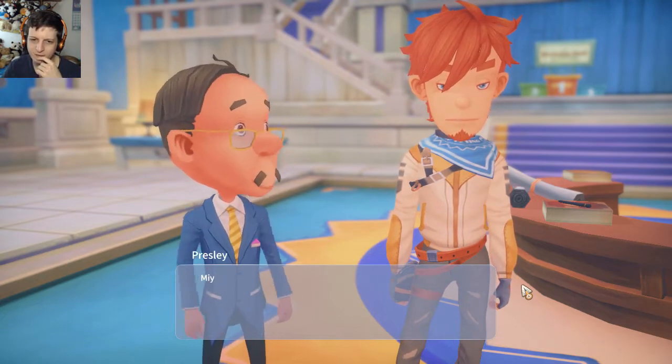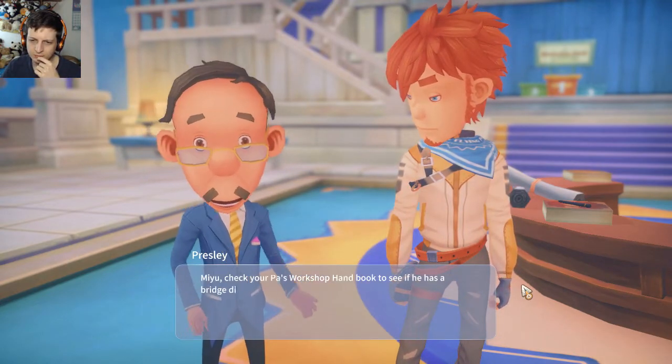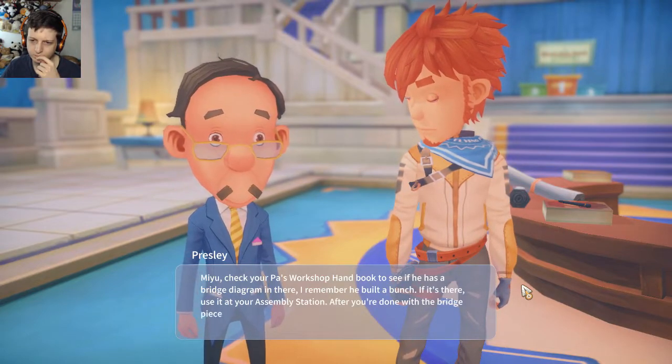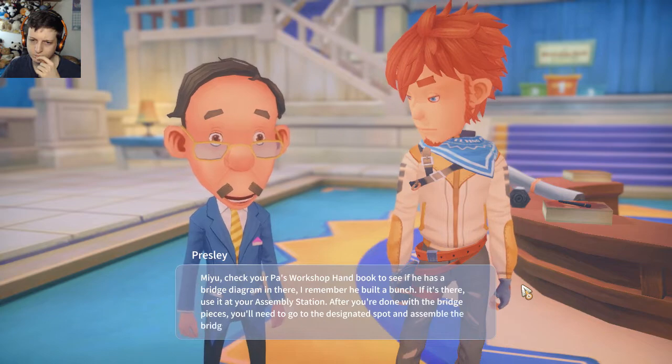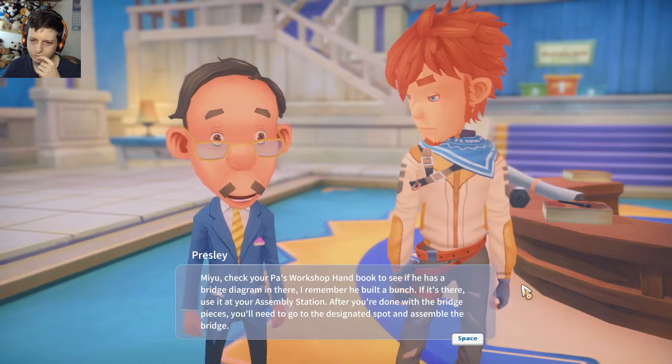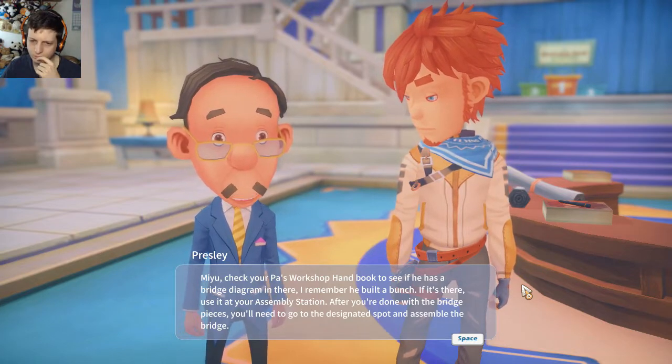Haunted cave? Check your pa's workshop handbook to see if he has a bridge diagram in there. I remember he built a bunch. If it's there, use it at your assembly station. After you're done with the bridge pieces, you need to go to the designated spot and assemble the bridge.